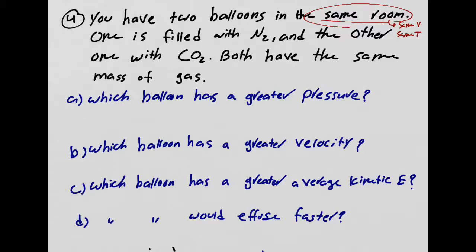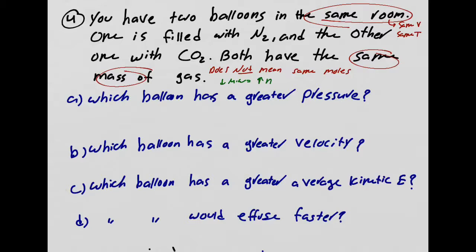Now the other key is they have the same mass. But here's what I want you to really understand: same mass does not mean they have the same number of moles. Mass doesn't really matter. What really matters is moles. Now, the lower the molecular weight, the higher the number of moles. Okay. So it says, which balloon has a greater pressure?